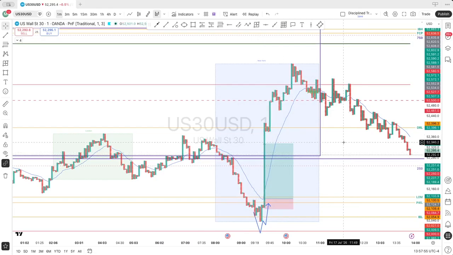Nas was just, everyone knew it was going up, but take the highest probability trade, the cleanest trade, which would have been SP, and then U30 as we see, and that's it. Those were the trades for the day. That was the, I guess you could say, lesson, and that has to do with life in general as well. But that is it. Wait till Monday for another trade. If possible, I'll make another video. If not, then we'll wait for Tuesday.